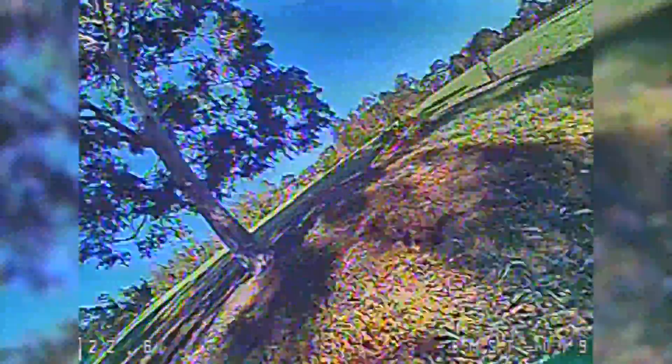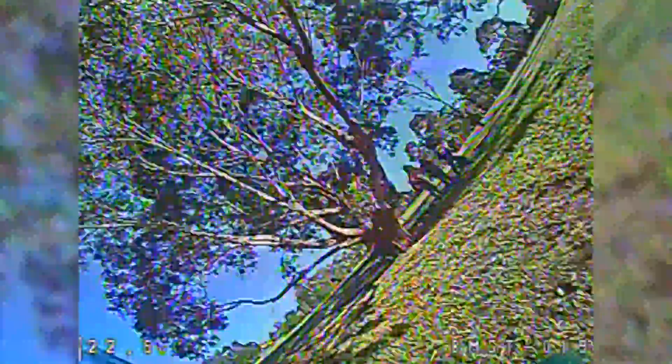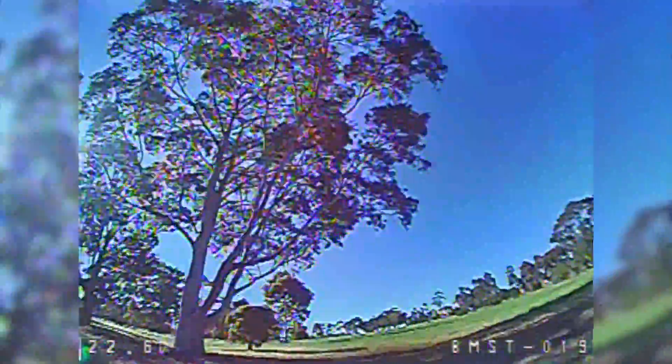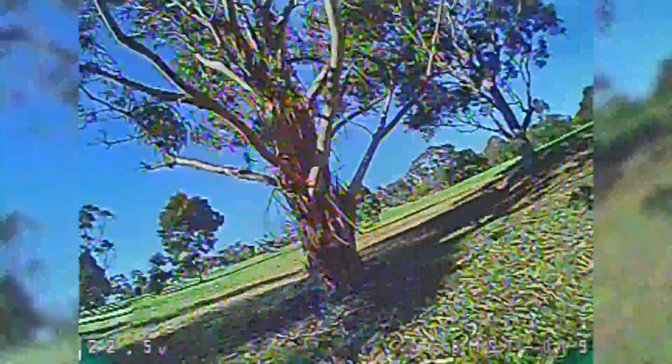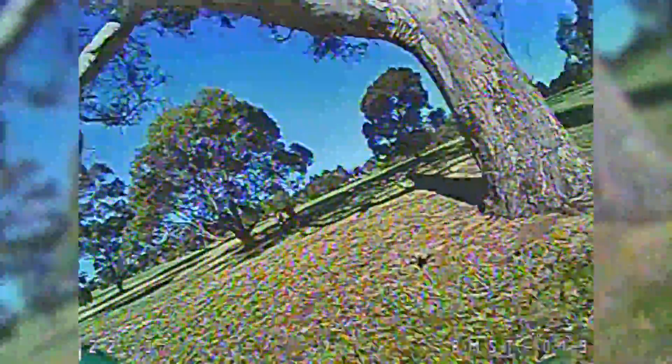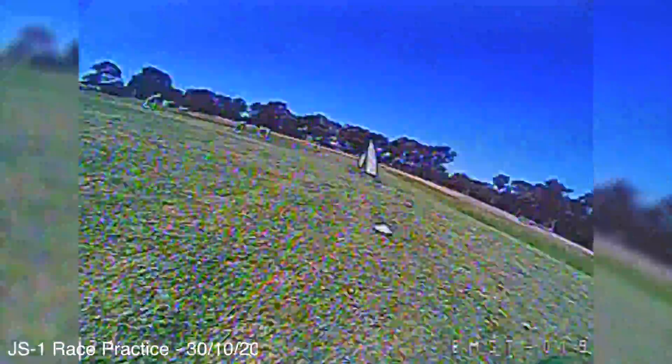Because it takes so long to get to that level, the sag is even more gradual so you can account for it more easily. I thought maybe you'd adjust this from race to race — for a single lap time trial you might want full power — but after actually flying it I'm tempted just to leave it on. I do need to track test this to be sure, but flying by feel and recording some lap times around trees, it's really nice. In freestyle this will definitely be the go because the quad feels so consistent. I can't wait to get the track data, but I suspect that in 99% of cases it's just going to be better.